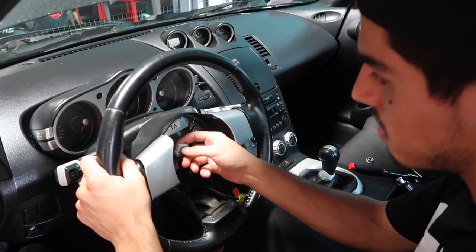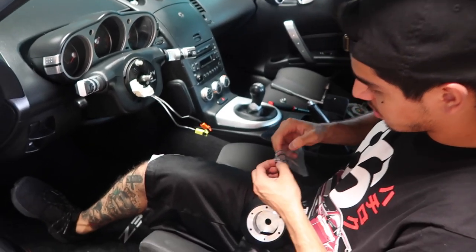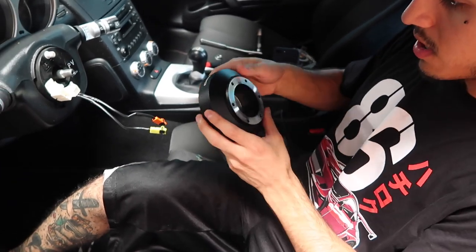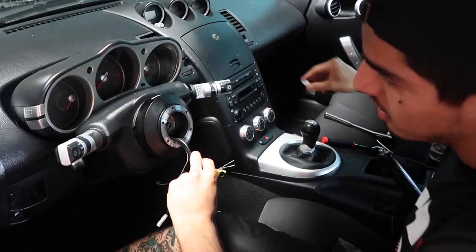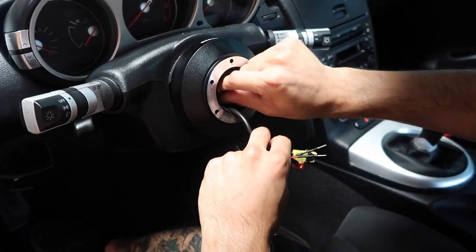So we went ahead and disconnected this clip. There it is. All right, guys, now that the steering wheel is removed, we are going to go ahead and start putting in the new NRG hub. So you want to center this as best as possible. So the hub is in place. I'm gonna just finger tighten this just to hold it in place, okay?